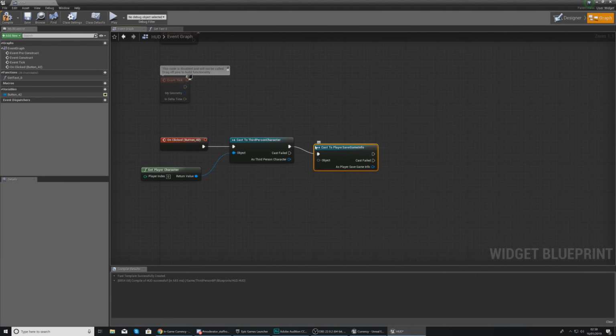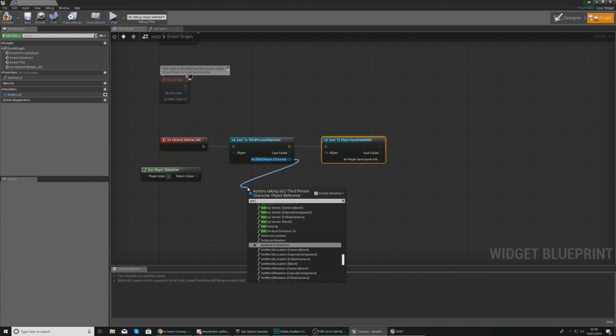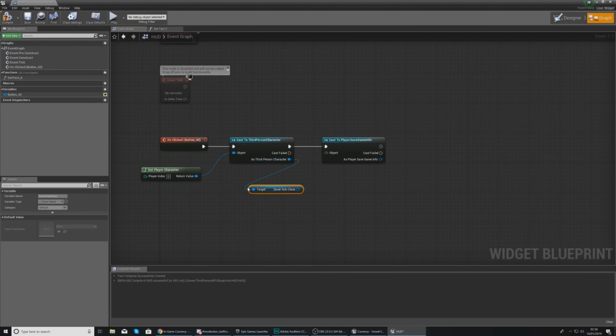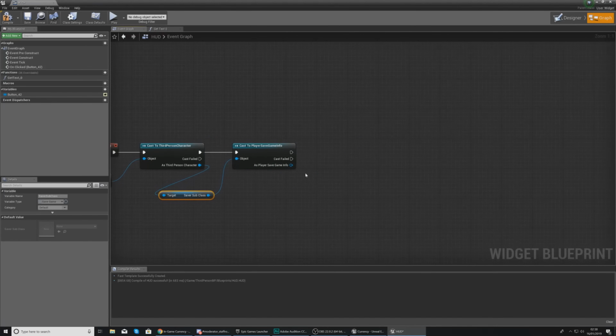The reason for this is because I want to be able to change that variable that we've got for our game currency. So cast to player save game info, we need an object. Now that object is the subclass. We have a reference to that in our third person character. So as third person character, we can get our saver subclass and hook this straight up to our object.